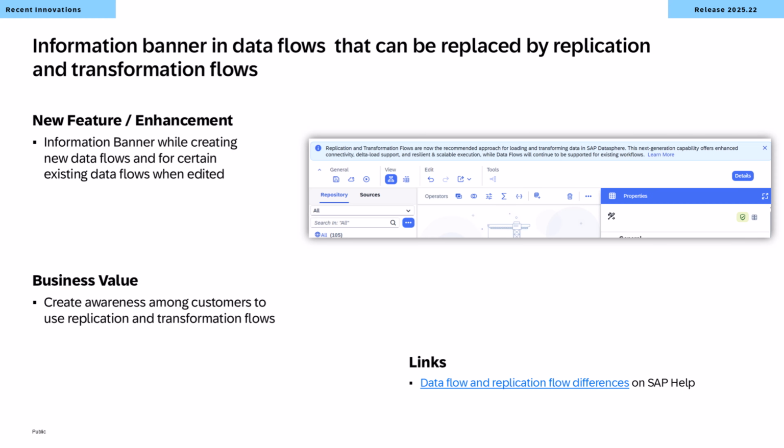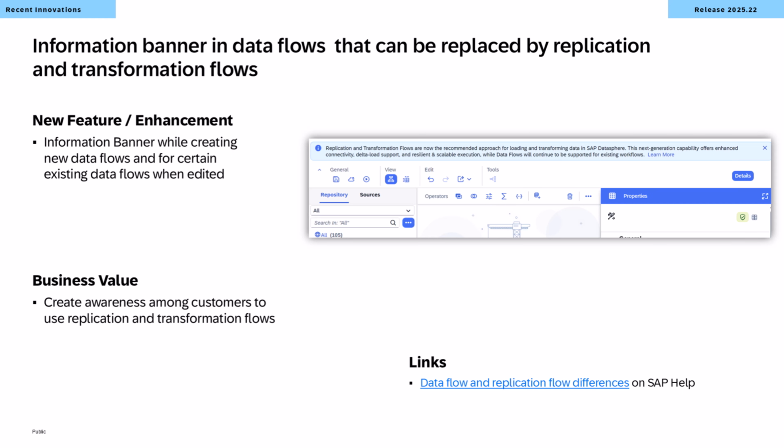As we see in some of the metrics in the back end, customers are still continuing to use data flows, and we are still trying to understand why that is. But at least for now, we are trying to create more awareness, because replication flow does offer bigger connectivity, delta load support, and it's more resilient and scalable compared to data flow.